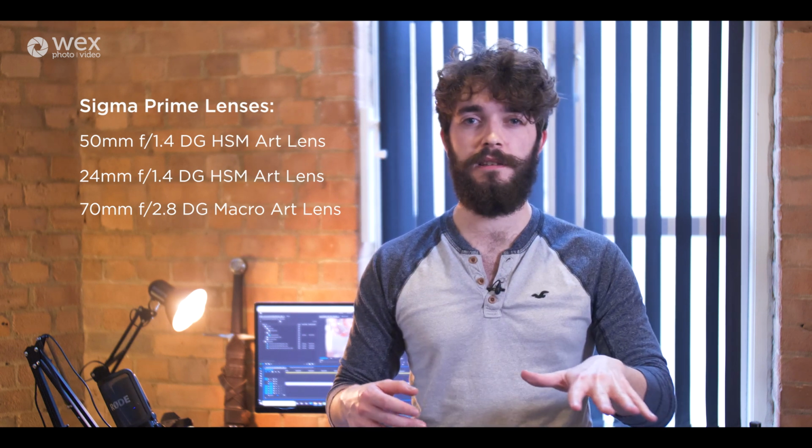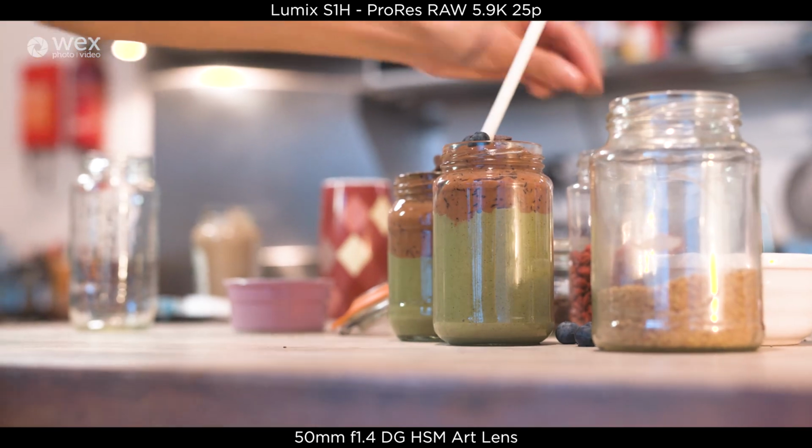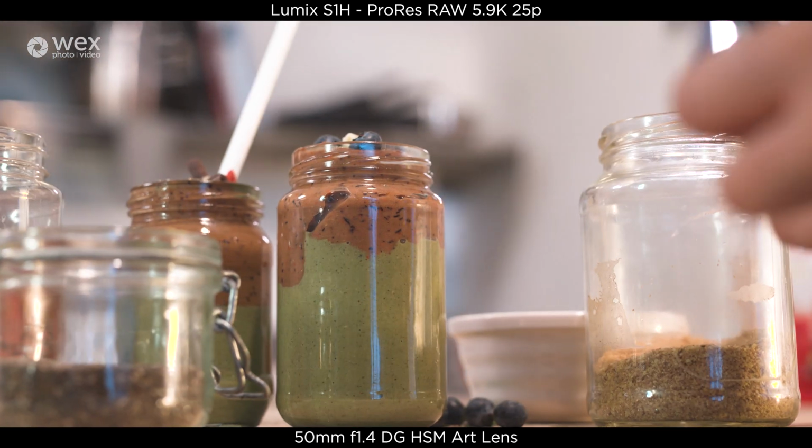And these three lenses, for the purposes of what I was using them for this shoot, I thought they were just perfect. The clarity and the sharpness I'm getting through on those prime lenses is just exactly what I needed.